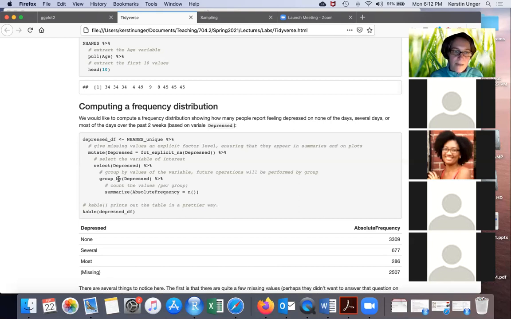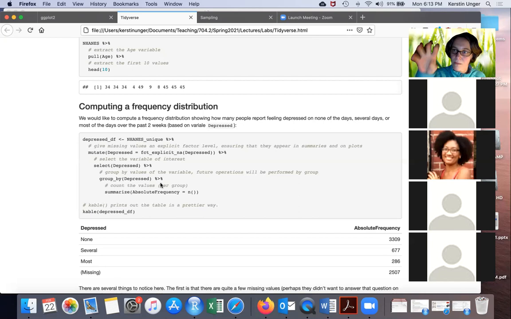What it does is that if you define this group structure, then all following operations will be performed at a group level. So here we want all the following operations to be performed separately for the different values in depressed. In this case, we are just summarizing, just counting values, but we want to do that separately for the missing values, for the people who responded none, for the people who responded several, for the people who responded most.